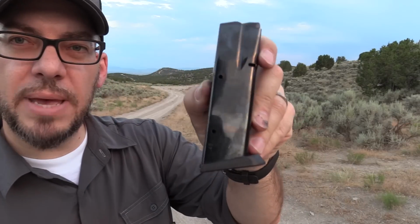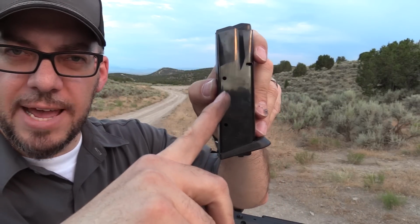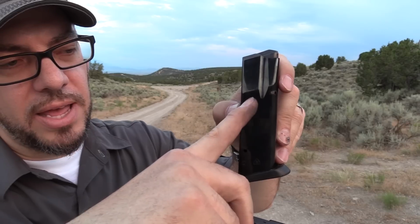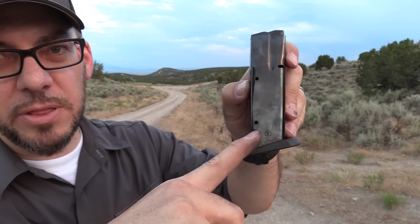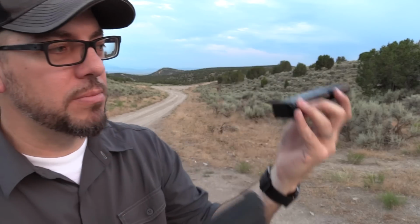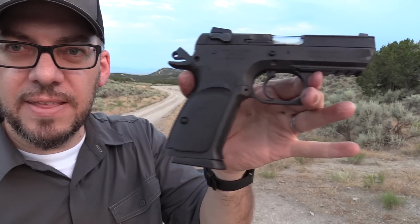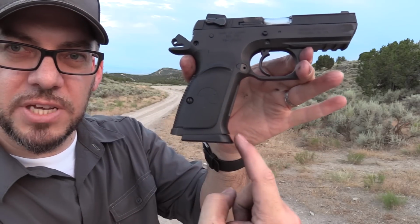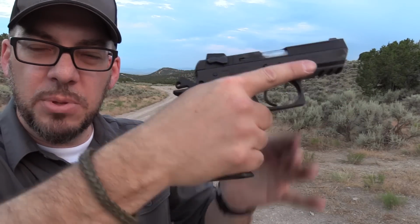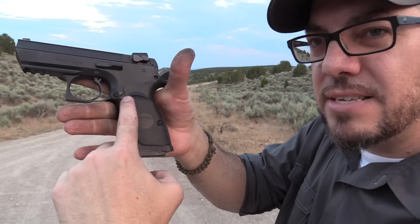Looking at the construction of the magazines, you can see that we have two little cutouts right here, one sort of at the halfway point indicating what our ammunition level is, and one down here at the bottom. When you see brass there, that's when you know that the magazine is completely full. Here's what the gun looks like with the magazine fully seated in the gun. It has this nice little curving sweep to it, locking your fingers into place, and it does have a really nice full grip to it. There's our magazine release.